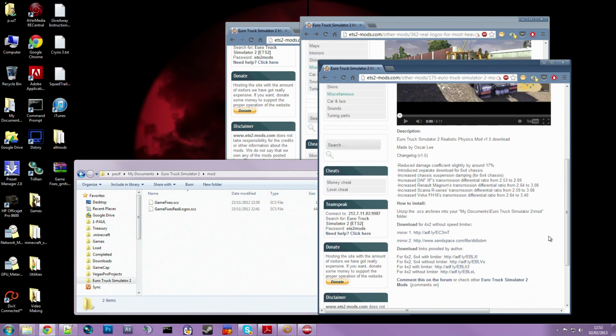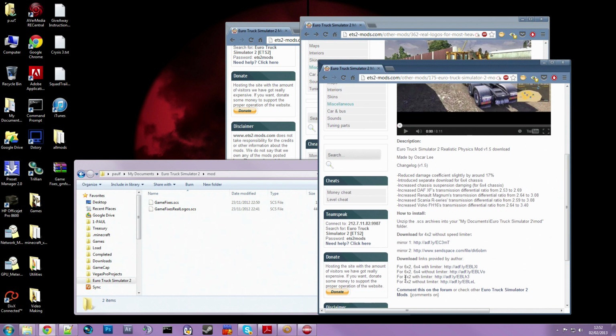It's your preference. If you're new to the game, I suggest that you stick with the speed limiter for now, because once you start taking a truck over 55 miles per hour, it can get pretty scary, and you get speeding offences, and you'll inevitably tip your truck over or smash into something, as I sometimes do on my stream. And if you're not new to the game and you really want to unlock the power of your engine, then download the ones without the limiter.